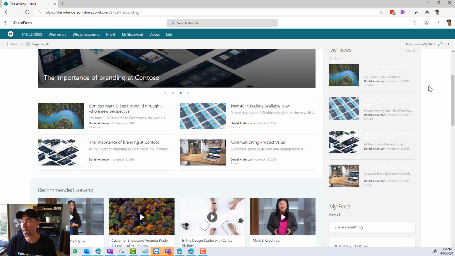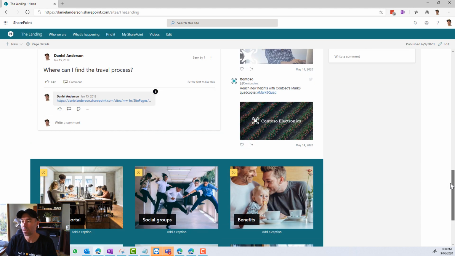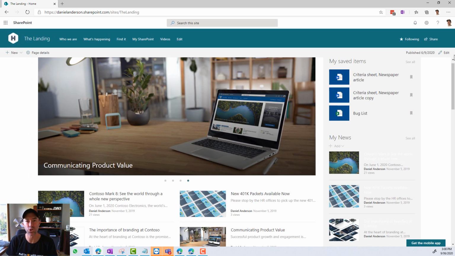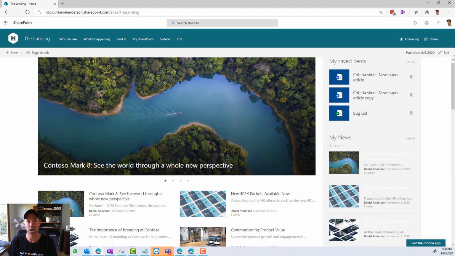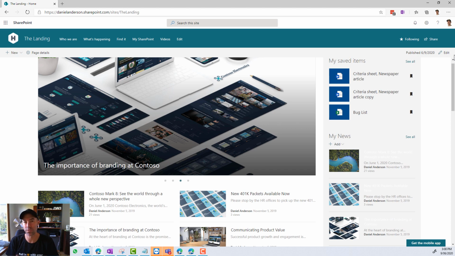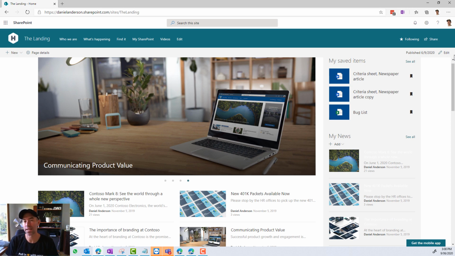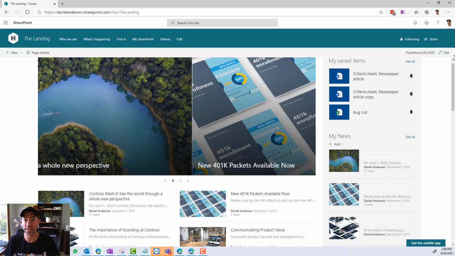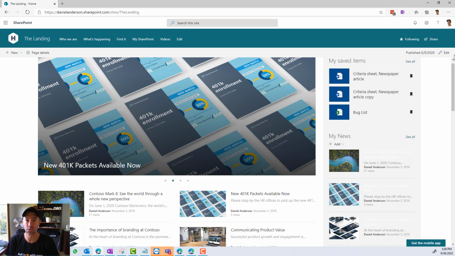So we've now got a sidebar, a nice long vertical column that takes up the whole right-hand side of this page. And it's a really good use case for having some personalized items, the my content of your intranet displayed in that sidebar, and you've got the rest of the content there on the left-hand side for users to consume. So just a little tip, hope that brings you some value. Hope you can start to implement that type of feature. It really does ramp up the adoption of an intranet because it is relevant, it is contextual, and it is personalized for that logged in user.